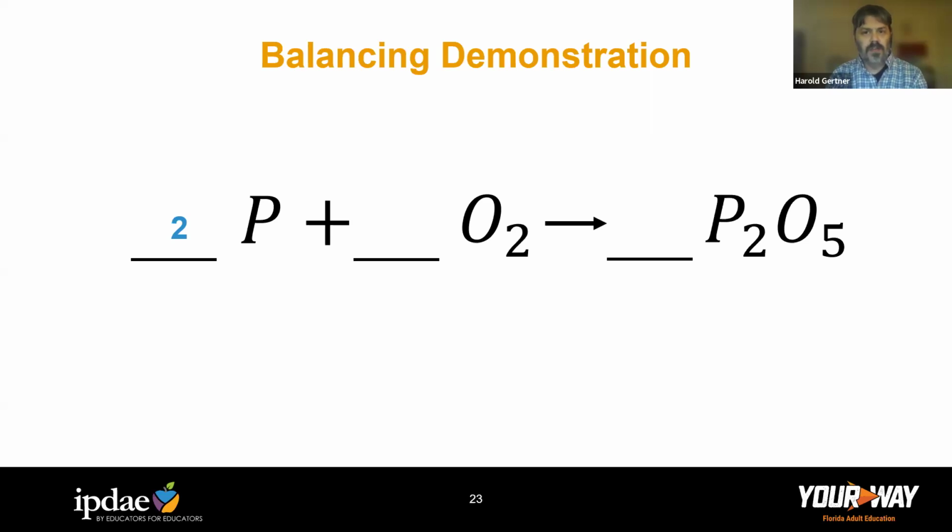Start thinking that students are starting to say, I thought this was science class. Why are we doing math? Well, we're looking at something very much like finding a common denominator here. So 2 and 5 could turn into 10 if we added a 5 to our O2 and a 2 to our P2O5, right? But now, what did we just do?